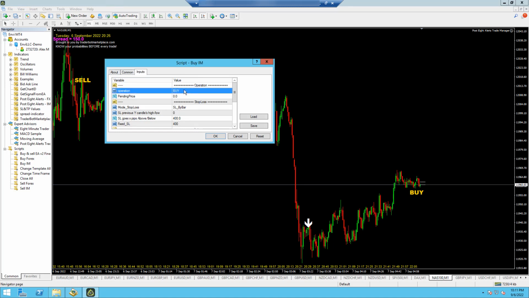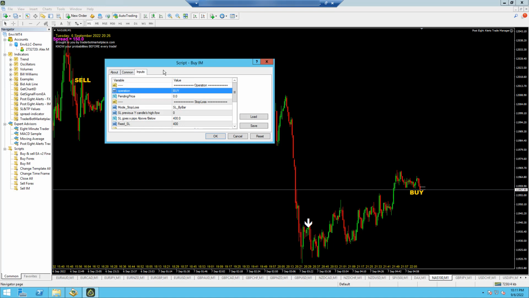So this operator is buy. I'll try to separate it into two scripts. So you have a buy script and then you have a sell script. Actually maybe into four, because there's one for indices and then one for Forex. So I have a buy indices one, which is the one I'm using right now, and then there'll be a buy Forex one, and I'll show you why in a second.